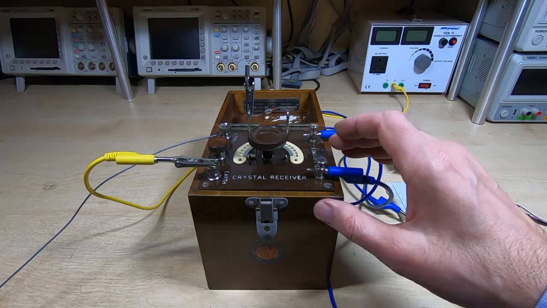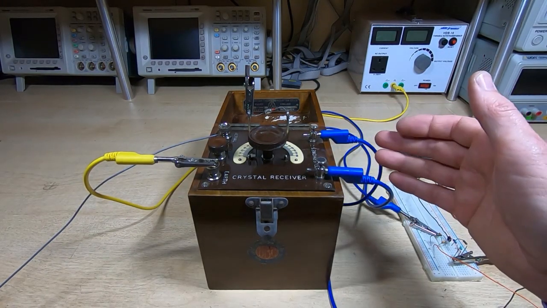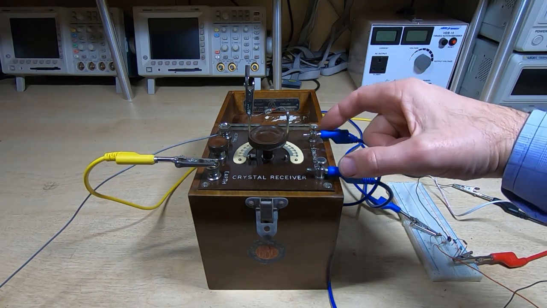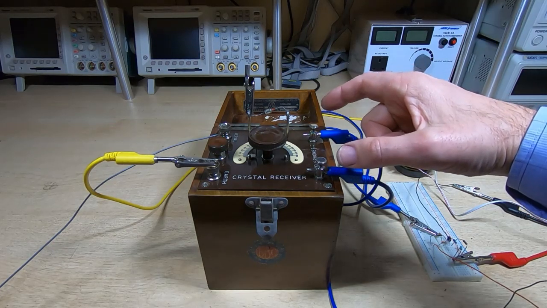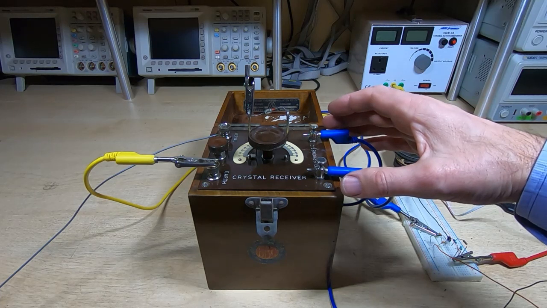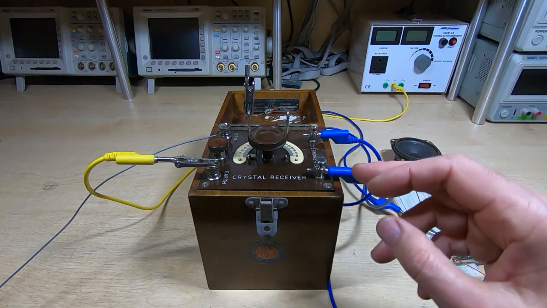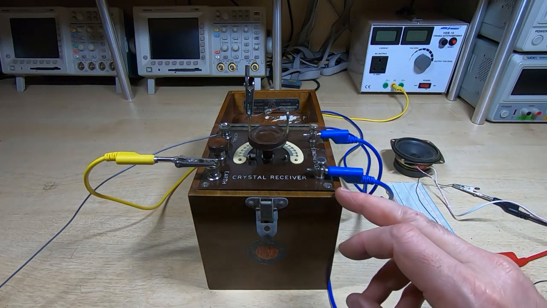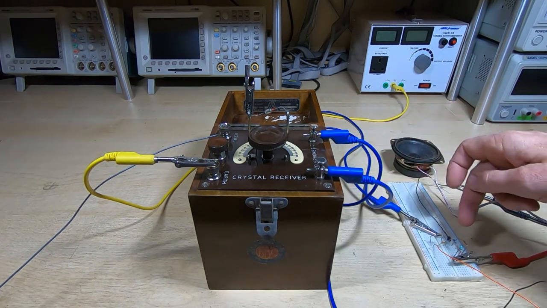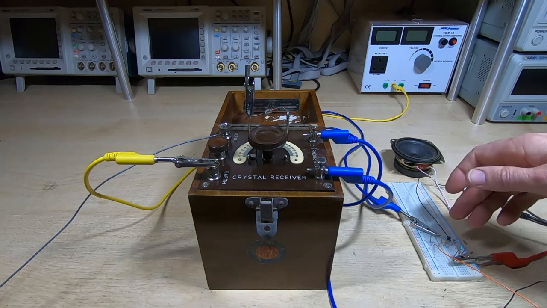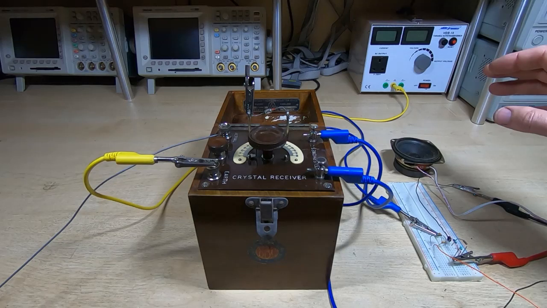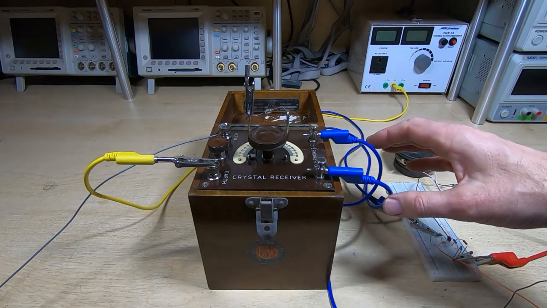Okay, now I did say this was a crystal set and didn't have an active amplifier. Normally what you would do is just hook up some high impedance phones or earpiece to the output. But unfortunately you wouldn't be able to hear anything if I did that. The level is so low that my camera microphone will not pick it up. So what I've done instead is hook this up to a very simple audio amplifier, it's just a transistor and a few resistors, and that will amplify anything coming out of this hopefully up to the level that you can hear.